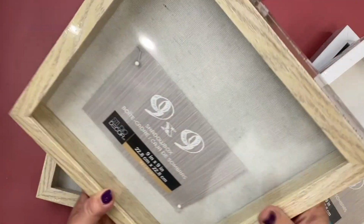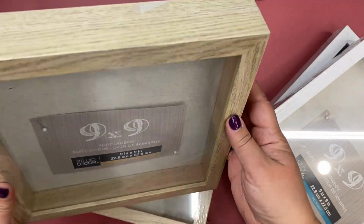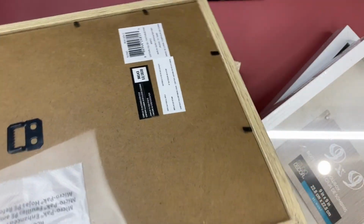First things first, I'm always looking for a good deal. And so often I will read a lot of the signs at the stores to see what's on clearance or what maybe there's a 2-for-1 deal for. So frames were buy one, get one free. And that is an offer I just couldn't turn down, because it's kind of a boring thing to buy. It's not fun and sexy, but guess what? I make art, so I use frames all the time.